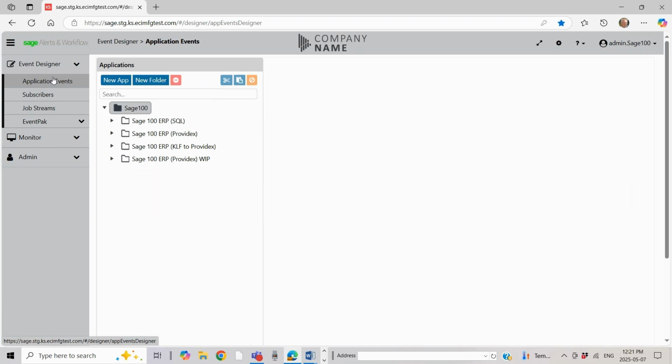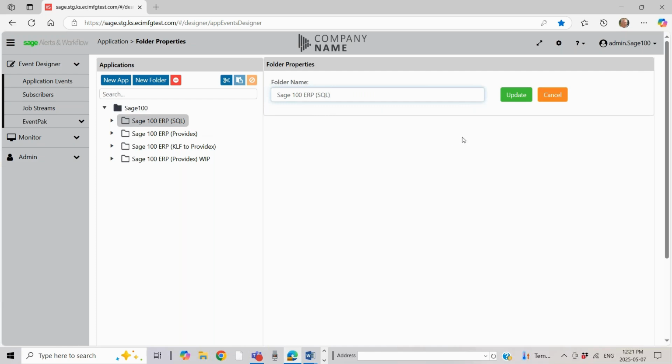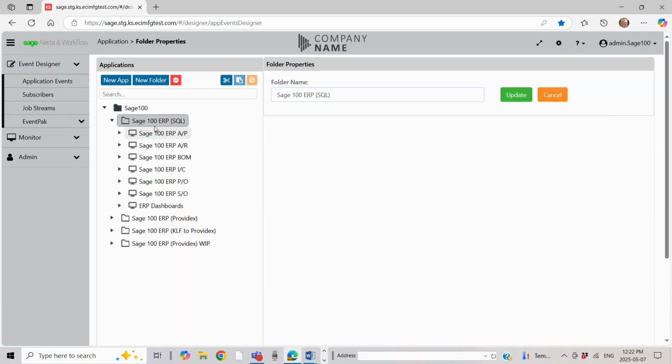First thing we do, we decide which application. If you're running Sage 100 SQL or the Providex database, we'll just connect to that database. We can also connect to any database that you have. So if you have external information in a SQL box that has WMIS reports or drawings associated with things, or anything that has to move internally or externally to customers, we can connect to that, pull that information out, and send it with it.